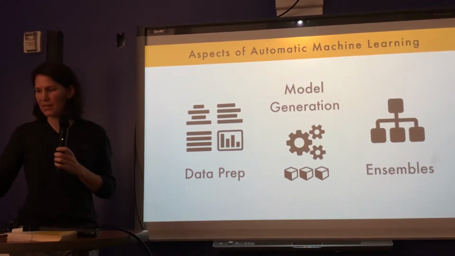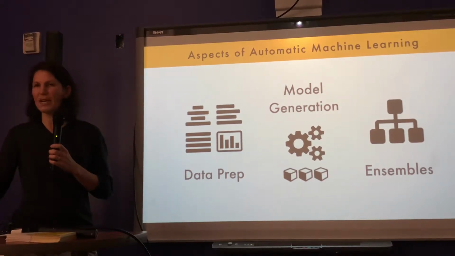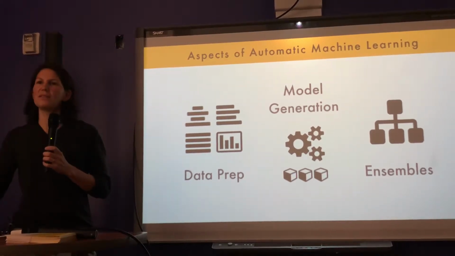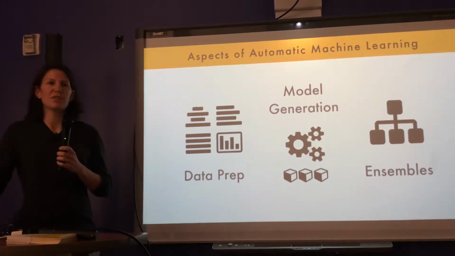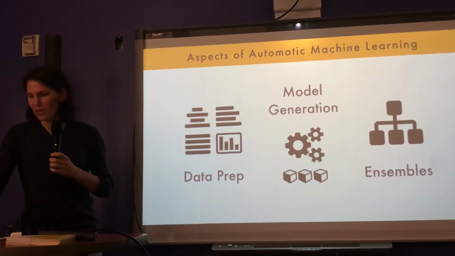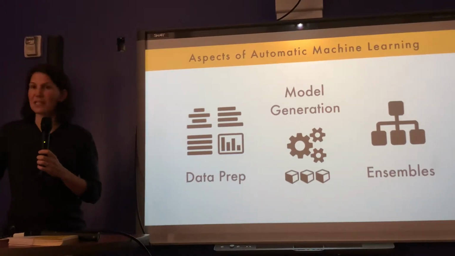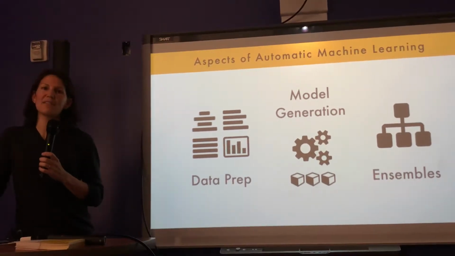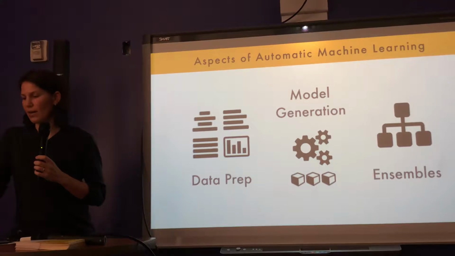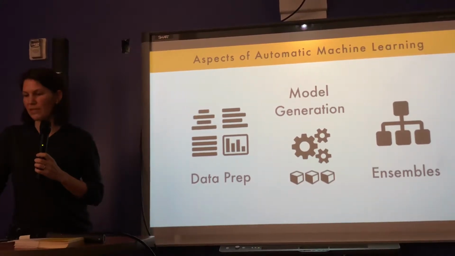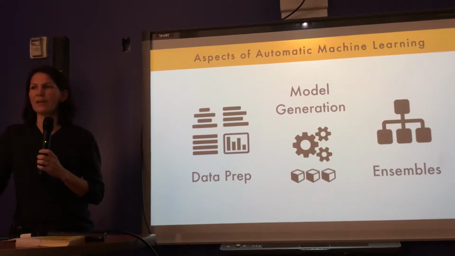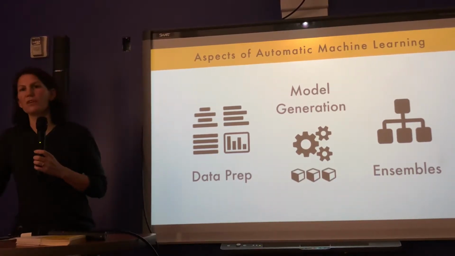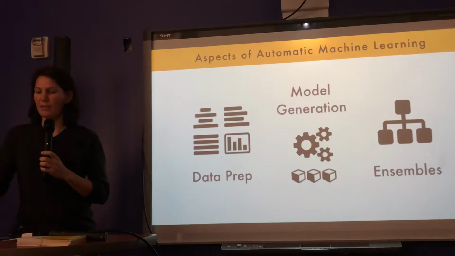And then once you have all these models, so probably not everybody would include this part in AutoML, but if your goal is to get the best model that you can get, I think it's important to always use ensembles, which means you're combining different models together. So that's sort of an optional component, but it depends on what you value. If you're valuing model performance over complexity, that's where you would head.